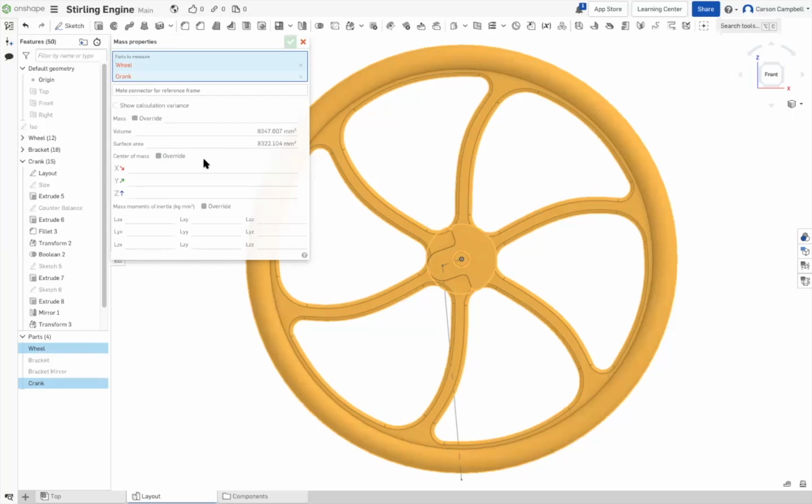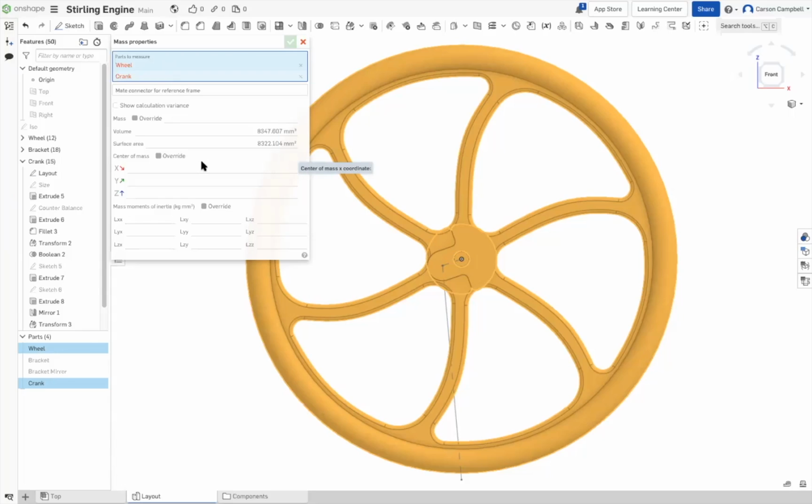So what I'm looking at for this arrangement is I have a theoretical center, and then it's going to compute what the centers are. Maybe we make the wheel out of aluminum, maybe we make the crank out of steel. And if we put the mass in here, it's actually going to tell us where the center of gravity is. And we want the center of gravity of this thing to match up with our theoretical center. And then it won't wobble around on the table. So that's what I'm trying to do here that I was not able to do.